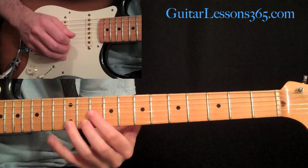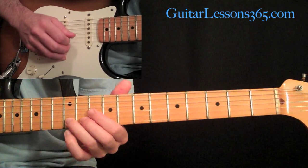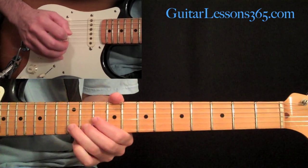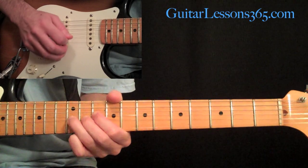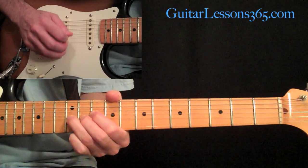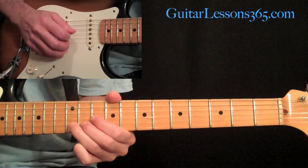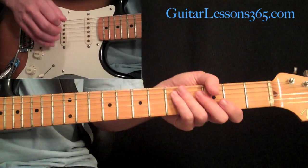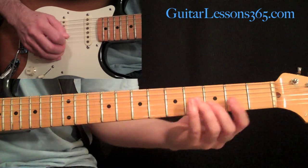Then you're going to hold 10 on the G, 12 on the B, and just kind of bend them both like a quarter step. Just give them a little bit of a pull. You pull them down or up. Okay, we're going to do that a few times, and then you're going to go.